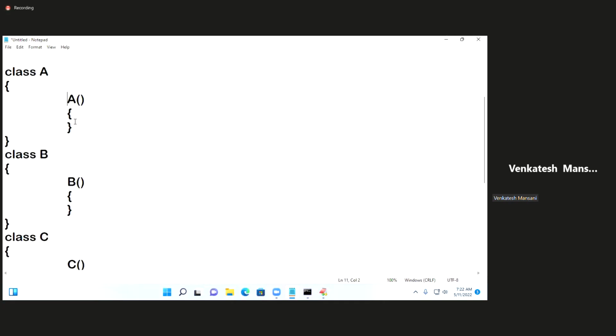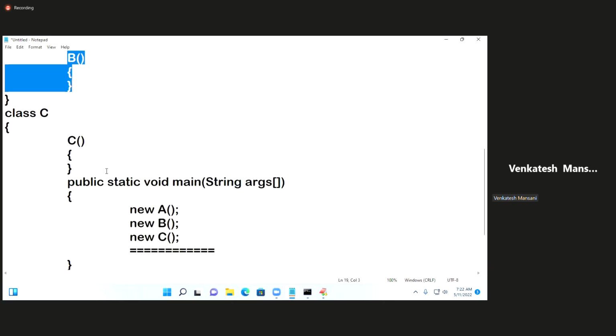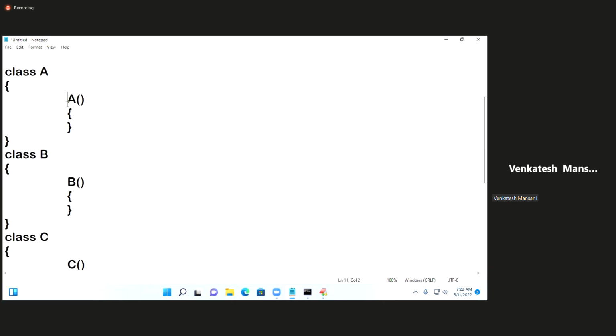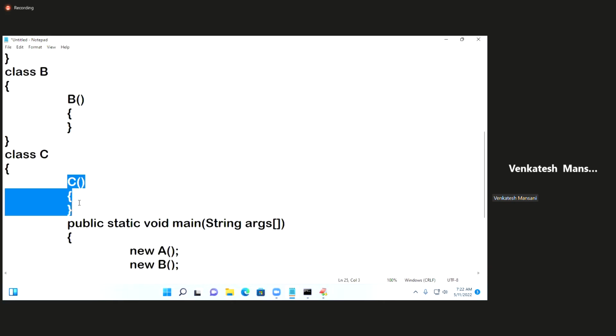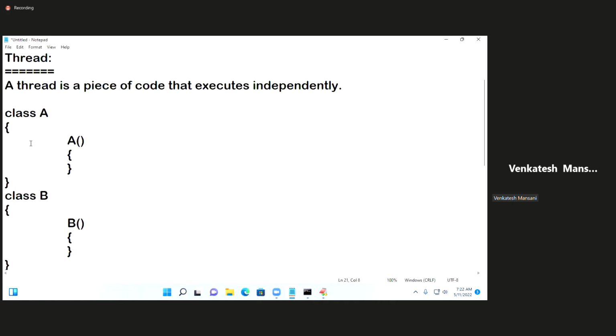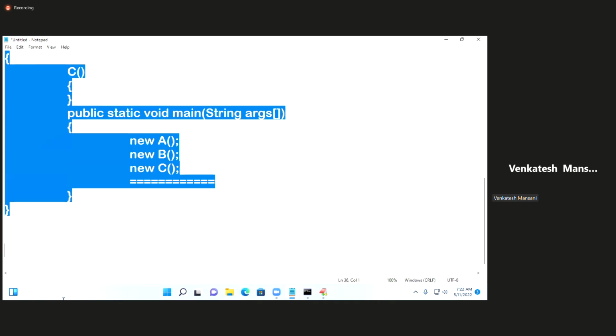Otherwise what will happen? First question displayed, later timer displayed, later advertisement comes, again question, again timer, again advertisement. Then what will happen? Here time gap comes, if it is single thread. Now all independently running means will not get any disturbance. That's what multi-threading required. One program only, we can make it a number of pieces. If all pieces are running simultaneously, that is called multi-threading. How to make multi-threading? I'll explain.